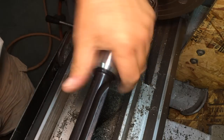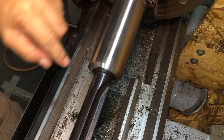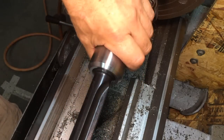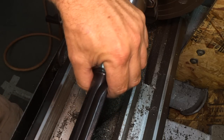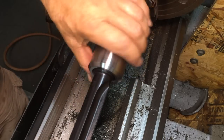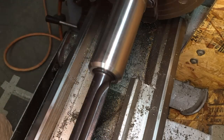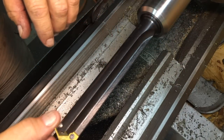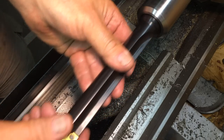That's going to be a beautiful mount if we can get the taper turned right on the other end. It's going to come out real good. This is not turning or anything. This is going to be in the tailstock of the lathe, really. So for this mount, that's going to come out sweet. Let's see if I can show you the whole thing. Here we go. I put an insert in it. The inserts I have are 1 inch, just so you know. But yeah, that's going to come out sweet.